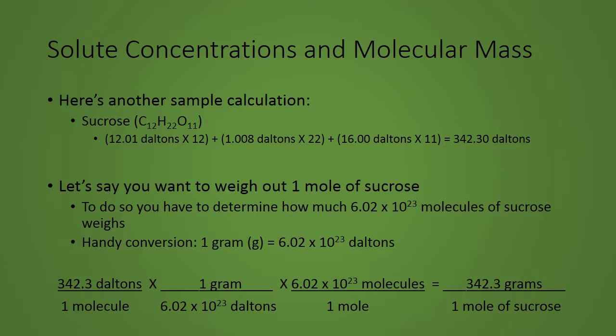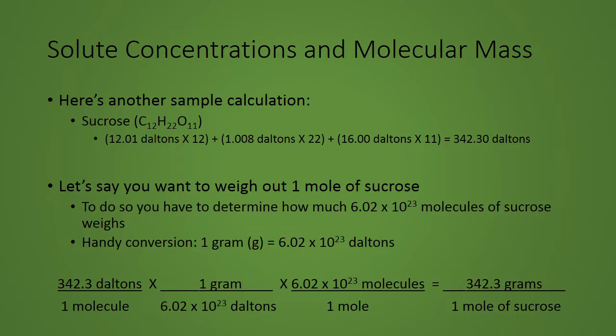One other sample calculation for a biological molecule. Let's say we needed to know the mass of one molecule of sucrose, or table sugar. Well, the formula is C12H22O11. So we need to take the mass of 12 carbon atoms, add to it the mass of 22 hydrogen atoms, and add to that the mass of 11 oxygen atoms. You add them up and you get 342.3 Daltons. Realize we're just pulling these atomic masses straight off the periodic table. We covered that in a previous module.